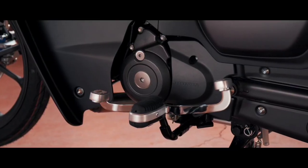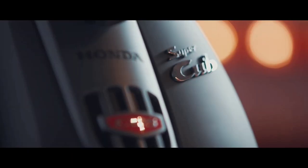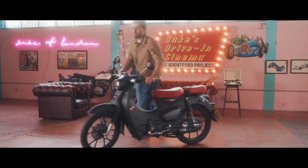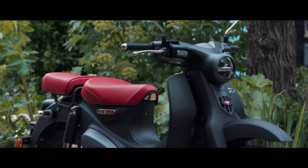A stealthy gray-looking retro bike that offers affordability, fun, and practicality. Lahat ng yan in one quirky package. Introducing the Honda Super Cub C125 2021.